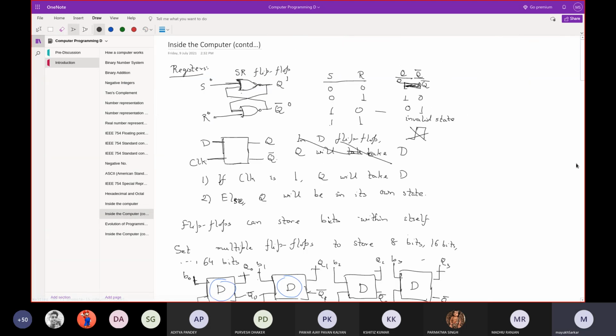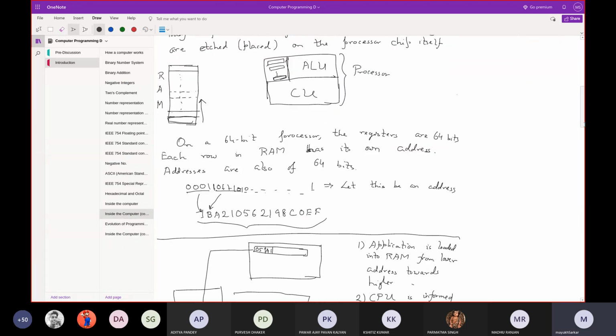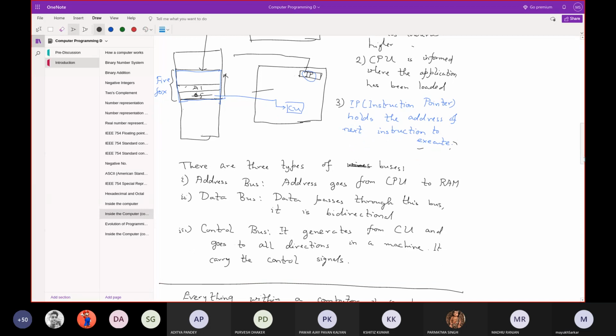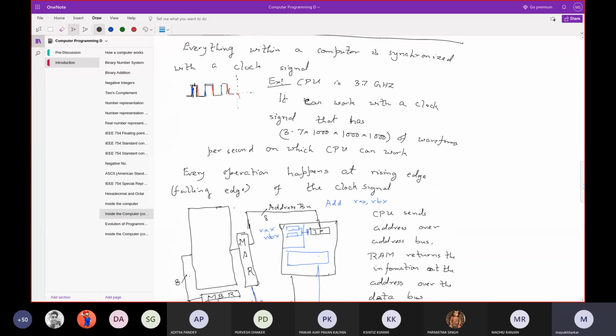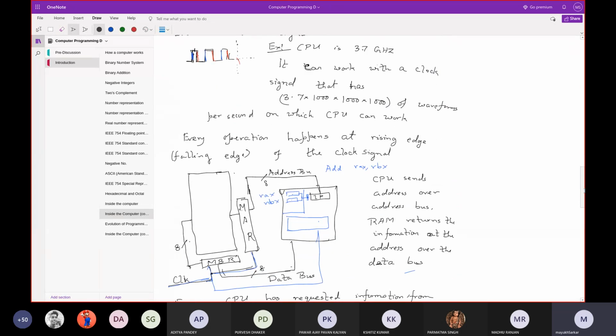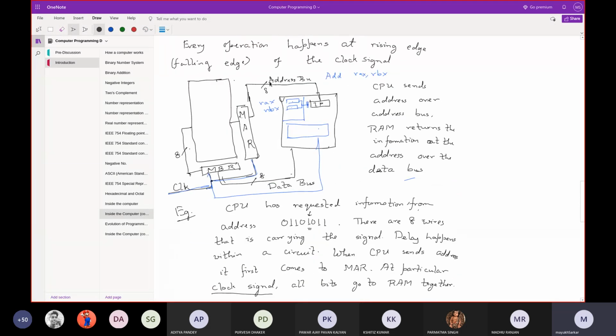I discussed the 3 buses: address bus, data bus, and control bus. For synchronization, the address first gets into the memory address register, which waits till all the bits of the address come in.